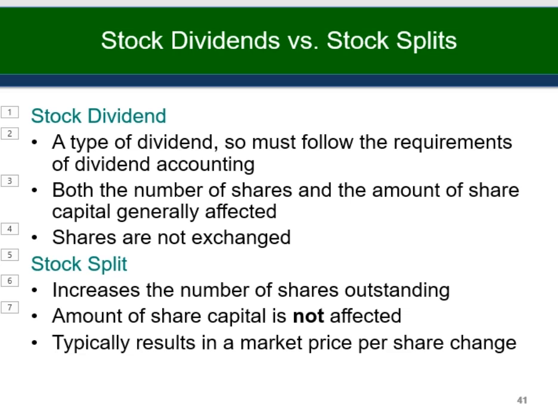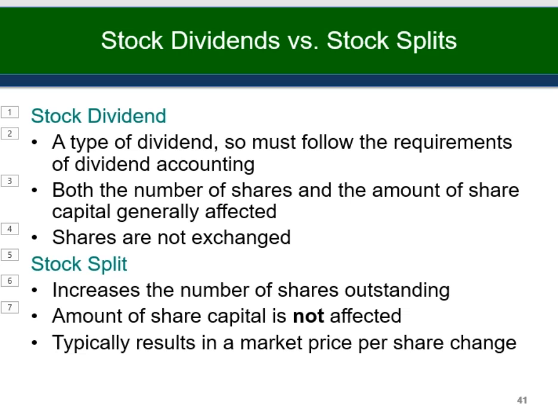In general, the difference between a stock split and a stock dividend is based on the size of the distribution. They don't actually say this is a stock dividend, this is a stock split. But if the number of shares issued in a share dividend exceeds 20 or 25% of the shares outstanding, it shouldn't be called a share dividend, but a share split, or a change in the number of shares only. Only the par value of the shares issued is transferred from the retained earnings in that case, if there is a par value. A stock split is distinguished from a stock dividend because a stock split results in an increase in the number of shares with no change in share capital or retained earnings.